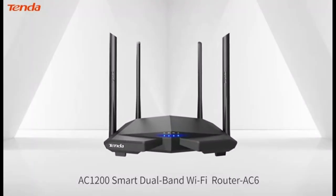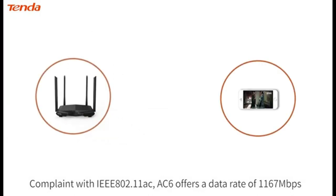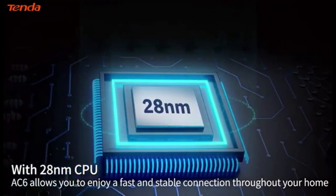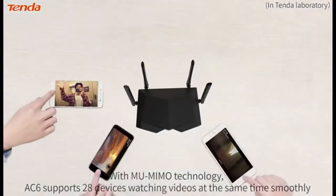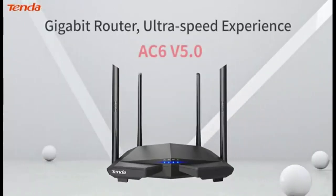The number 4 on the list is Tenda Portable Wi-Fi Hotspots. Dual band 2.4GHz plus 5GHz — get lightning quick connections for all your wireless devices by upgrading to Tenda's enhanced 1200 Mbps high-speed Wi-Fi technology: 300 Mbps at 2.4GHz plus 867 Mbps at 5GHz. Powerful belt capacity — link up to 20 wireless devices like Google Assistant, Alexa, and various streaming devices simultaneously, while maintaining optimum network conditions. The Tenda AC6 is equipped with four powerful 5dBi antennas, delivering high-speed internet throughout your home and providing seamless coverage for up to 2,000 sq ft.